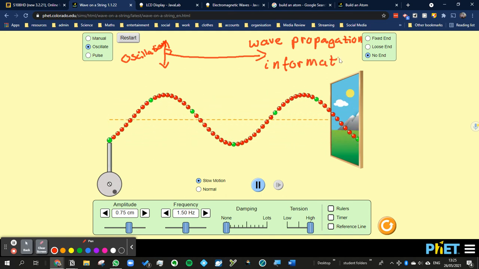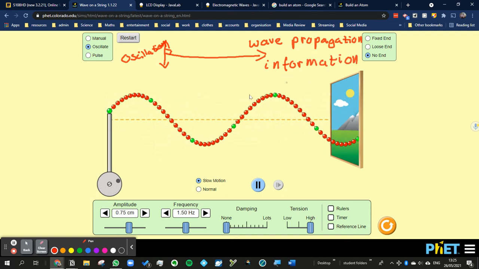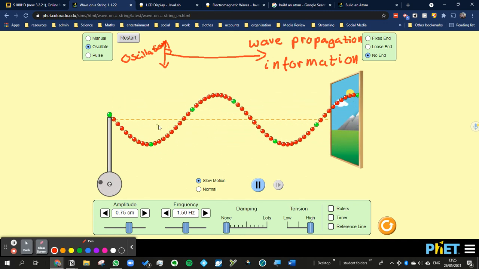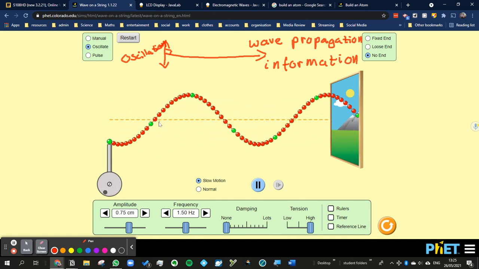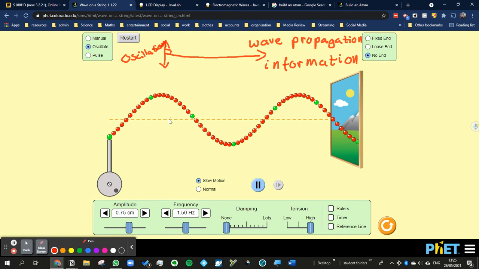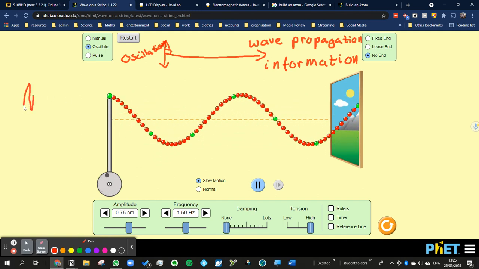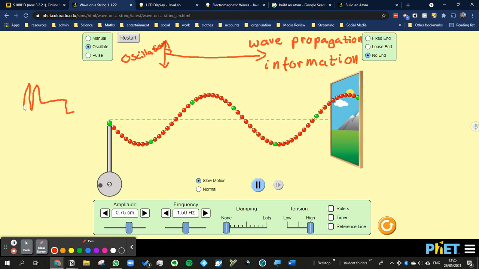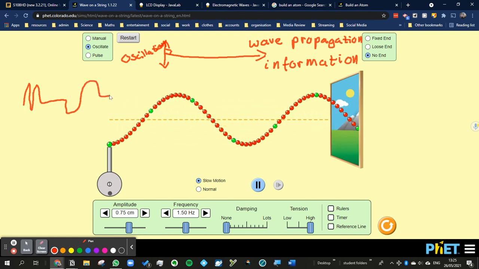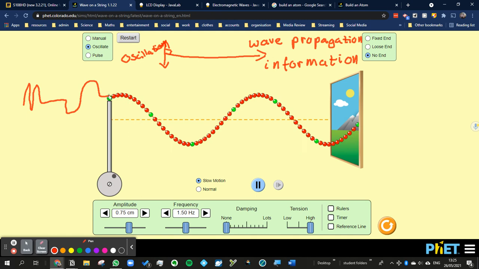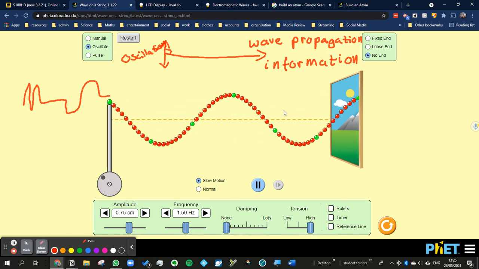And we know that waves are used to carry information. So the shape of the peak and trough, like how close they are together, or how far apart they are, or how many there are. Maybe you might have a wave signal that does this, and then has a break, and then does this, and that could be used to transmit some information if you had a computer to translate it into information.